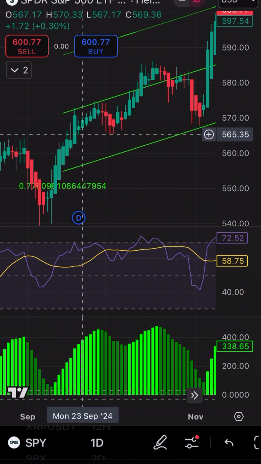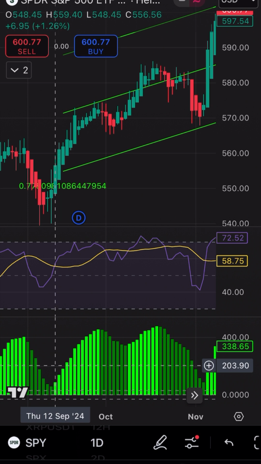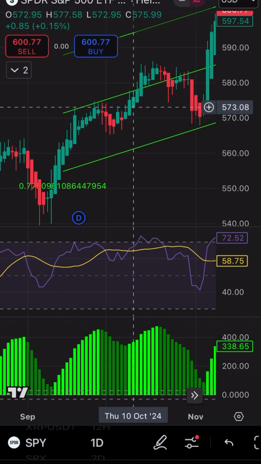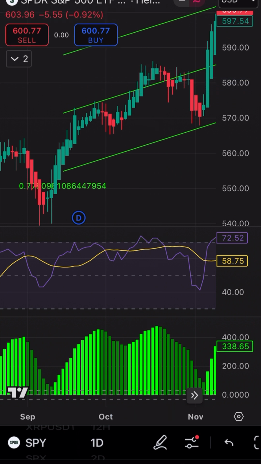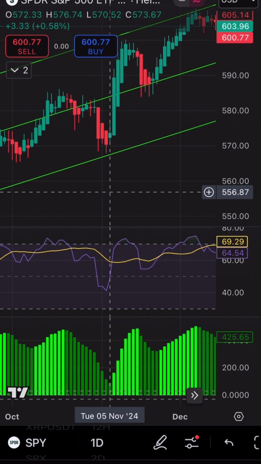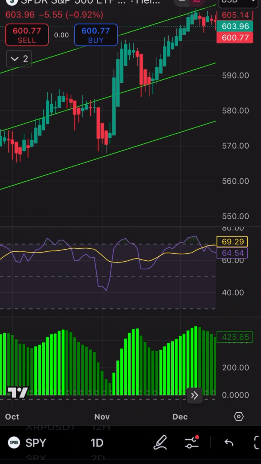But these are all little scalps. Like you get this move right here. You want to get in when it goes all light green, like right here. Get in right there. You see it light green right here, so you could have got in for that one right there. You see it light green again here, so you want to go from dark green to light green. So this is another moment right here if you want to scalp that one.